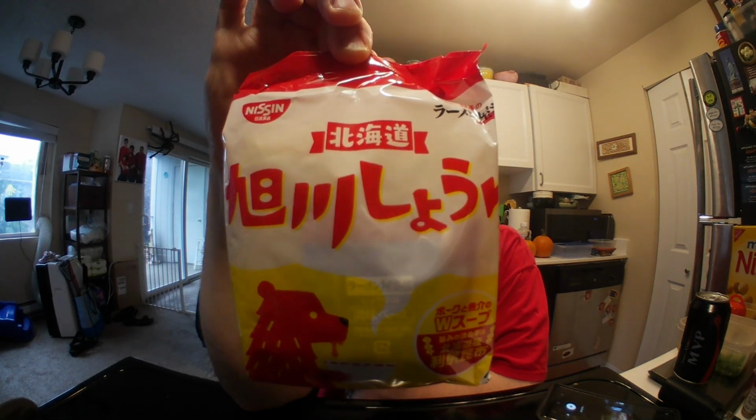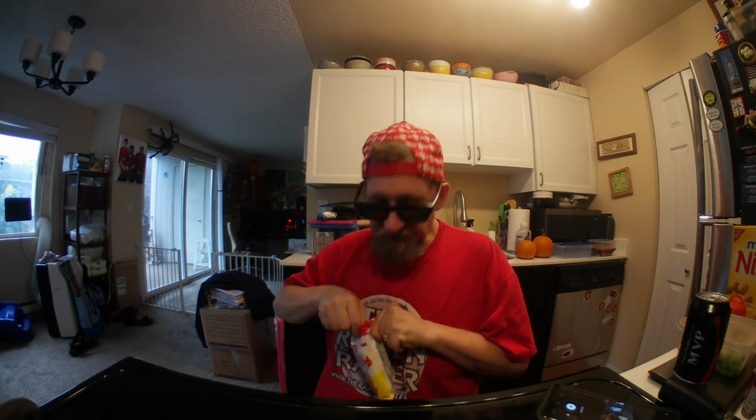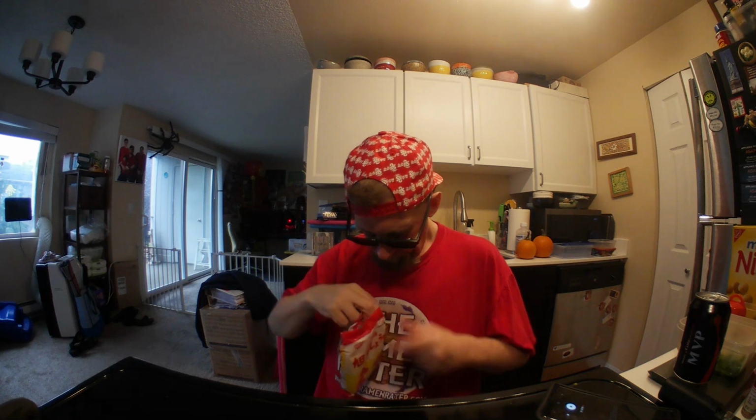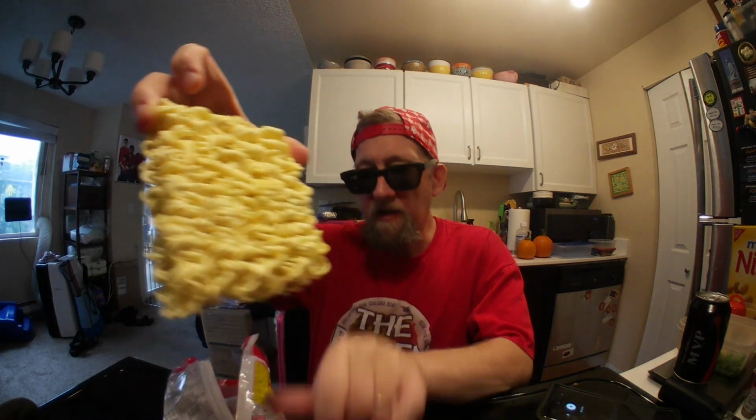Look at these. These are from Japan. Right? Let's get them cooking and I'll tell you what they're called because I can't remember right off the top of my head. Which is sad, because I should. I know there's shoyu, goo, powder, and a noodle block. Going in the boil for 4 freaking minutes.